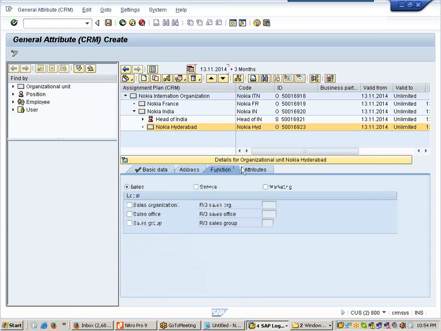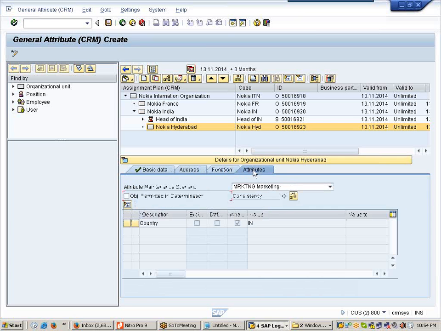Its function will remain sales and attribute. See, once you created Nokia India, we had to enter country India here. Do you remember when we created Nokia France? We had to enter the country France here.